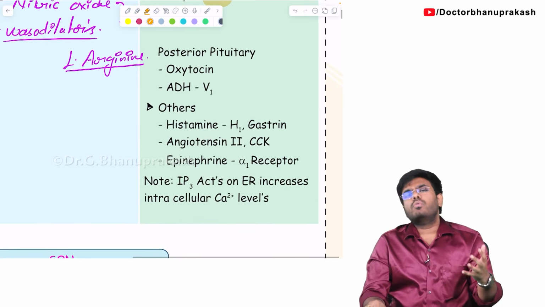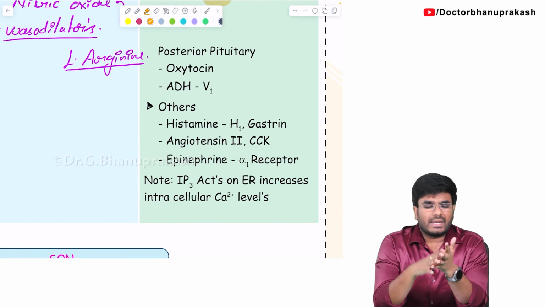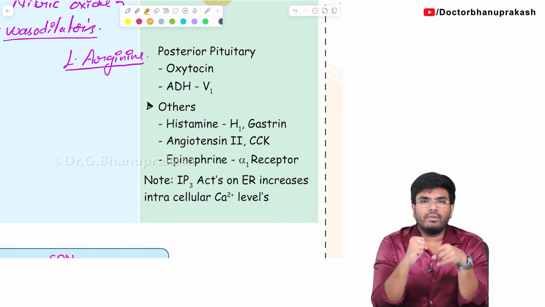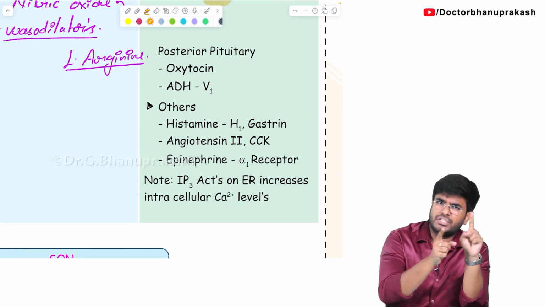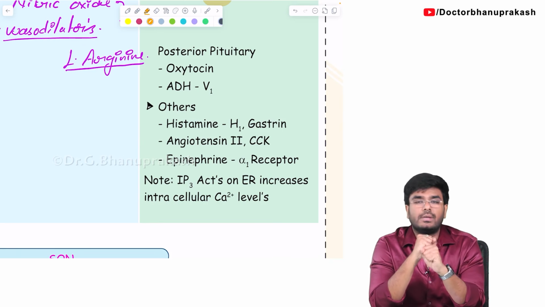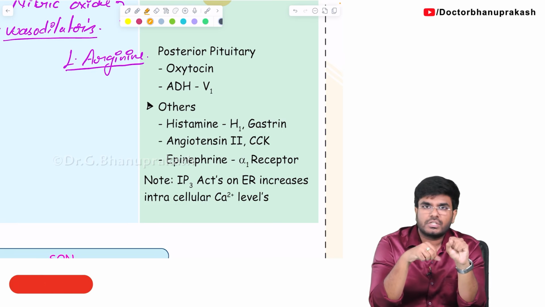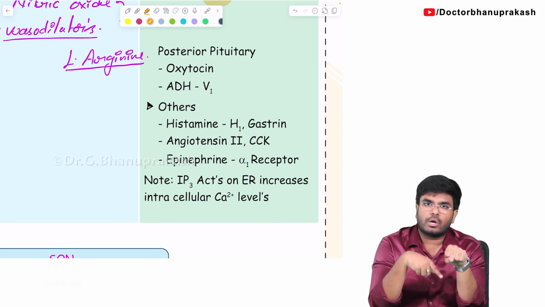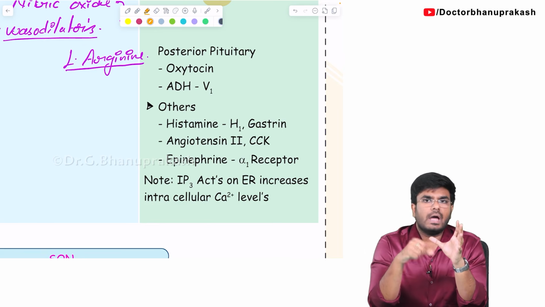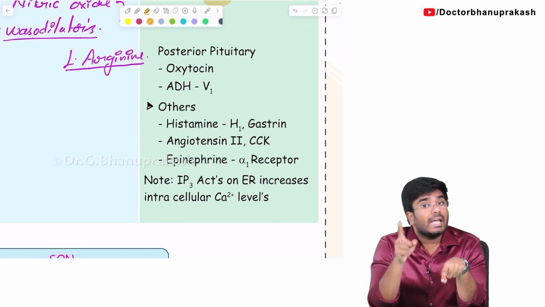Next step, this is how I used to remember it when I was a student. Any hormone concerned with vasoconstriction: vasodilatory hormones produce cyclic GMP inside the cell, as we have seen. But the hormones causing vasoconstriction are concerned with smooth muscle contraction. Vasoconstriction also occurs because of smooth muscle contraction around the blood vessels. So simply remember, wherever you see the words smooth muscle contraction or vasoconstriction, those hormones act via which pathway? IP3 pathway, guys.